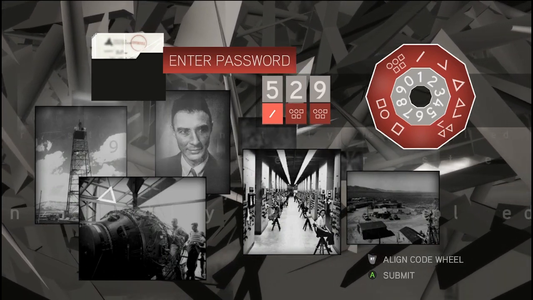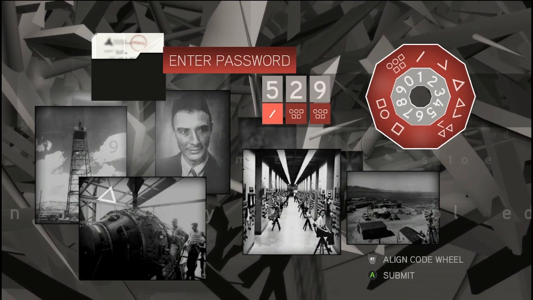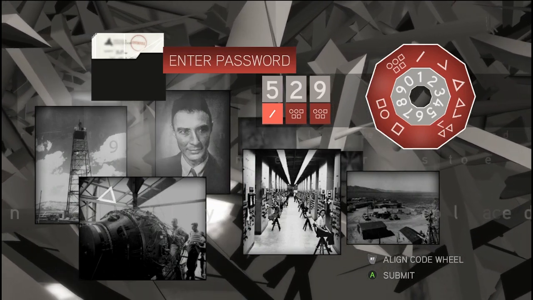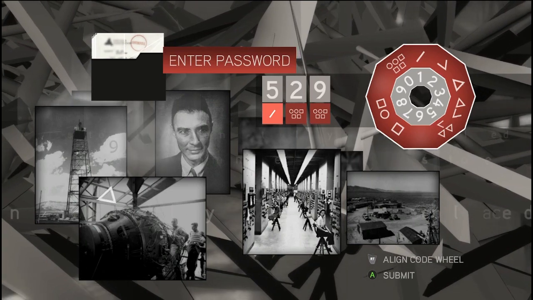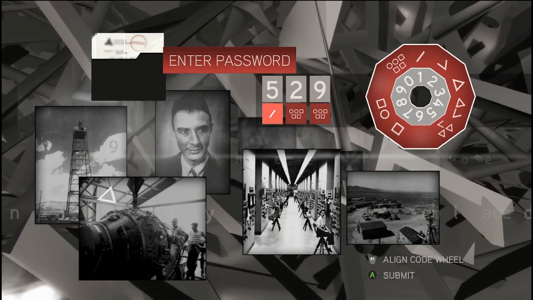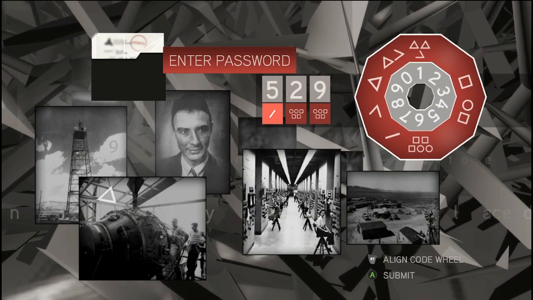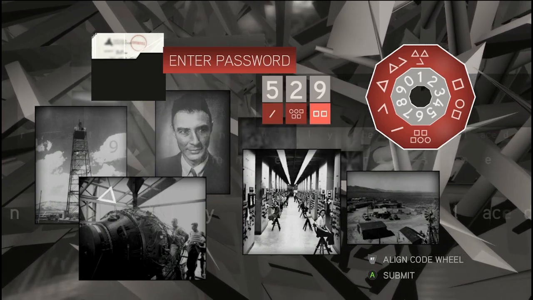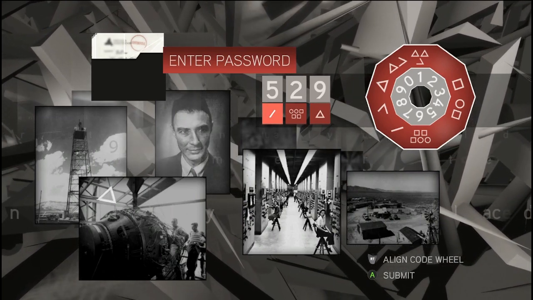Well, if the dial is right, the six should, which I'm pretty sure it's not. See, it gave me one earlier. Wait, it says a 9 over there and a triangle, and the two images. So let's try that. So that would mean 5 is missing and 2 is missing. So let's put this as a triangle. All right, 2. 3 triangles, maybe?